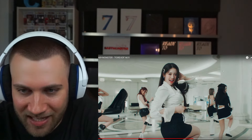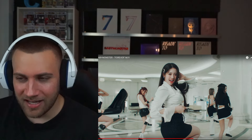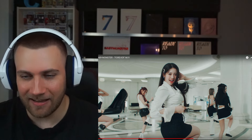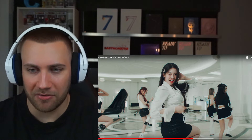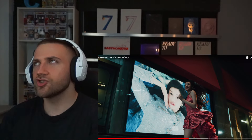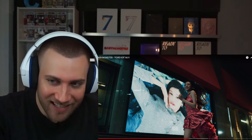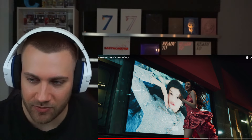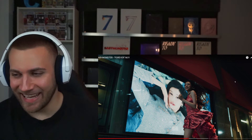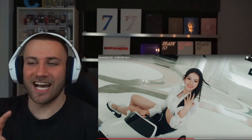We can see Rora in the front doing the choreo she spoiled in her interview, with the claw machines in the background. The little move she spoiled was actually part of the chorus right here. That scene also stands out — Parita looks incredibly happy running there. Her dress looks incredible and I love that the billboard behind her has her image inside the claw machine. The contrast between the pink and blue looks amazing — it was really cool to see her running with herself on the billboard in the back.